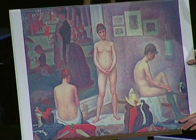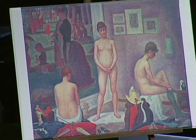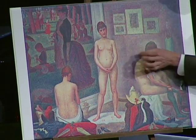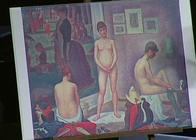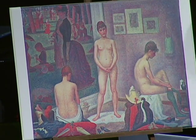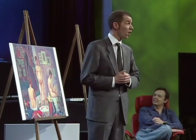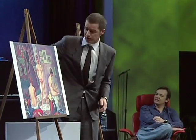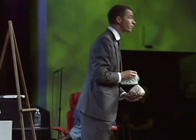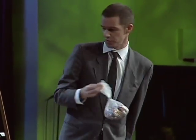Or we have this pointillism movement. For those of you who are into art, pointillism is that kind of painting where everything is broken down into dots and pixels, and this sort of thing is ideal for tidying up. So I once applied myself to the work of the inventor of that method, Georges Seurat, and I collected together all his dots. And now they're all in here. You can count them afterwards if you like.